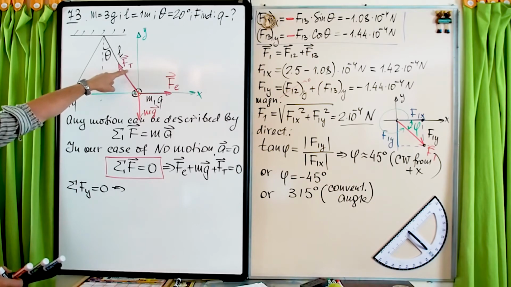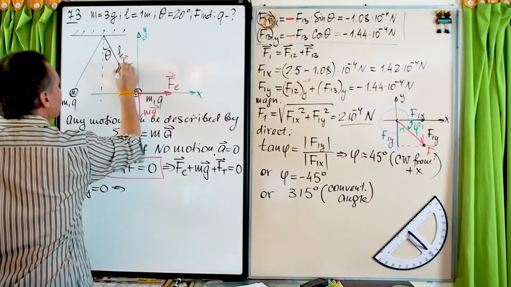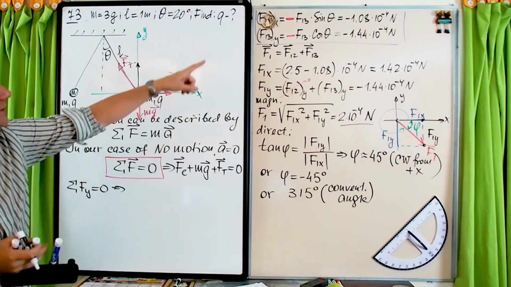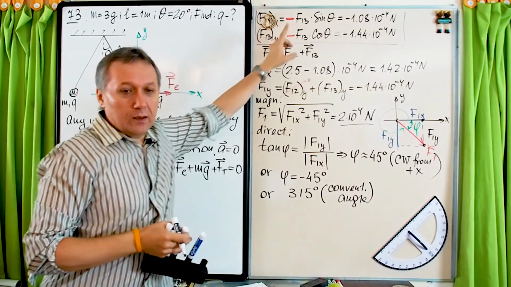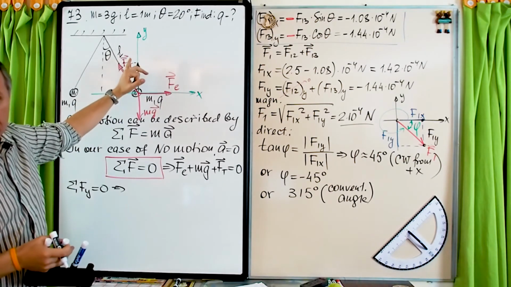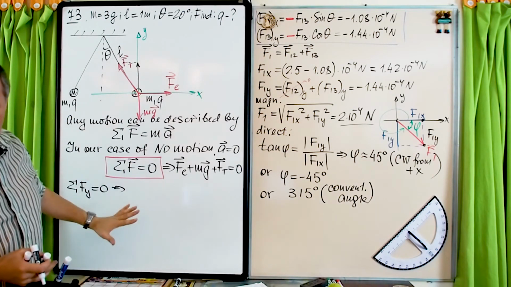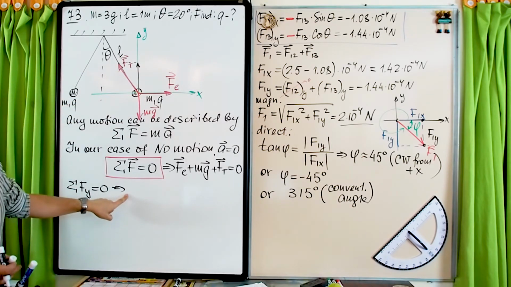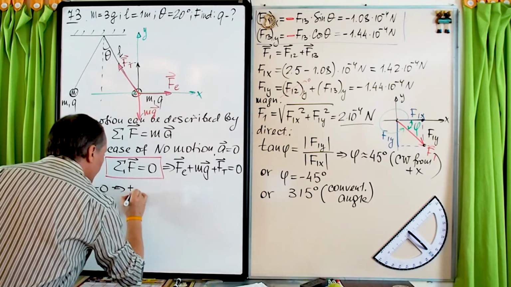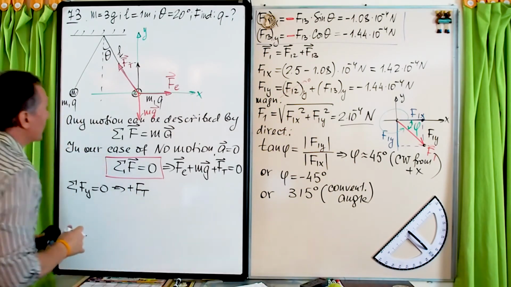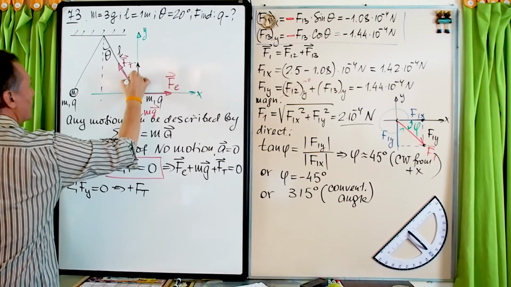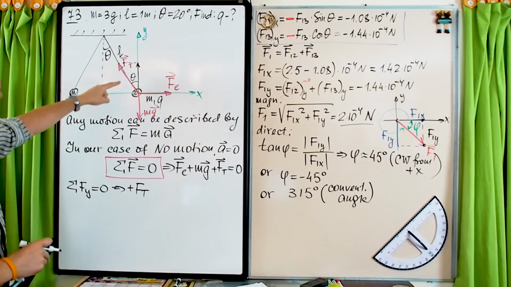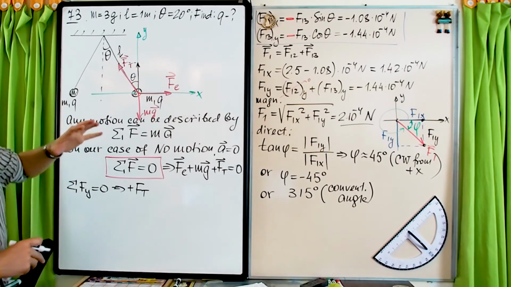Ft, y component, it's this component, right? And you see, it's like in the previous case. But now the y component is in the positive y direction, so that component is positive. So that Ft goes into the equation with plus. So it will be plus Ft, and which angle? This is theta, right? This angle and that angle by geometry are the same. So Ft times cosine of angle theta.